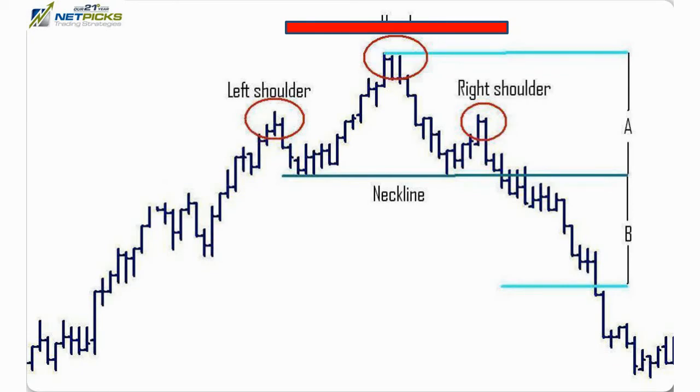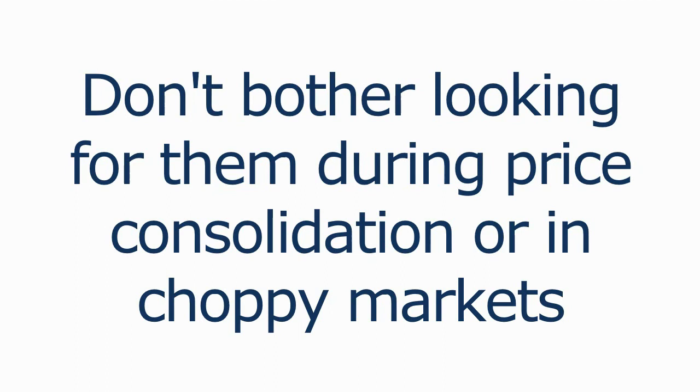similarly for the inverse head and shoulders. And it can be difficult at times to spot the head and shoulders pattern on a chart because when we look for them, we look in the wrong places. You'll only find these patterns at the end of a trend, so don't bother looking for them during a price consolidation or in a very choppy market. Make sure there was a clear pattern of higher highs and higher lows first.